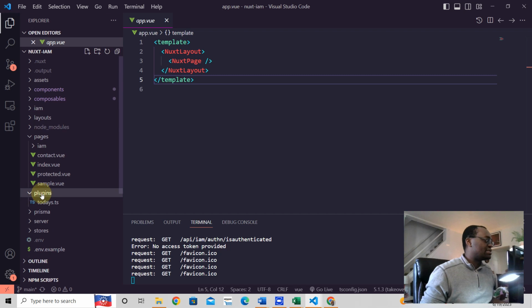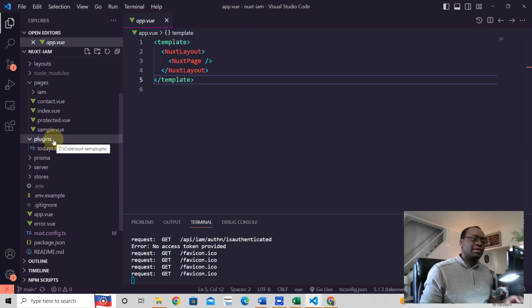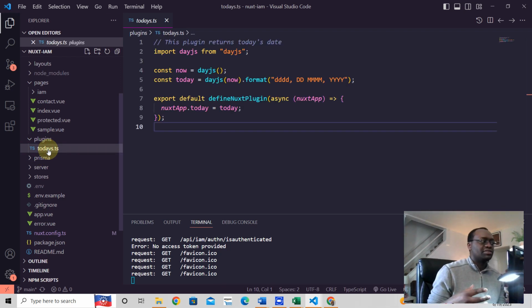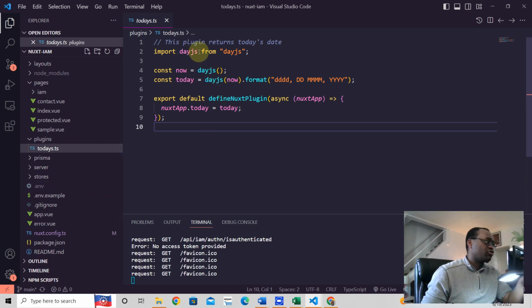The plugins, this is a directory where you add your Nuxt 3 plugin. Now, what is a plugin? A plugin is essentially like a function or code that you can add to your Nuxt app. Here's an example plugin. We import from Day.js, which is a tool for manipulating dates and working with dates.